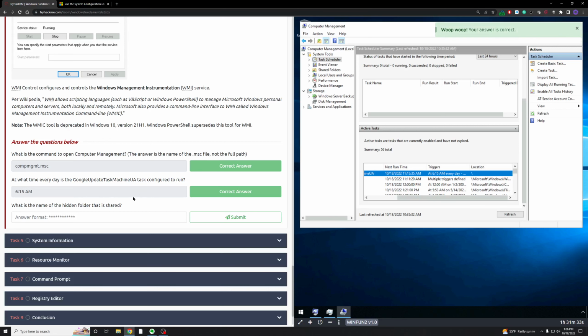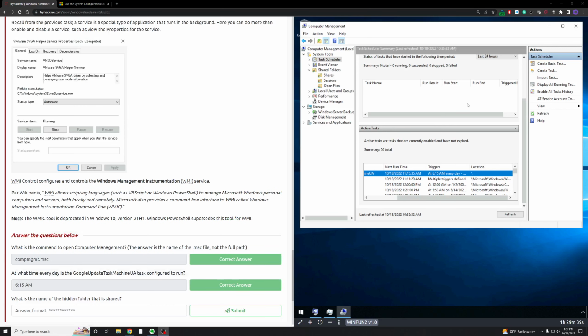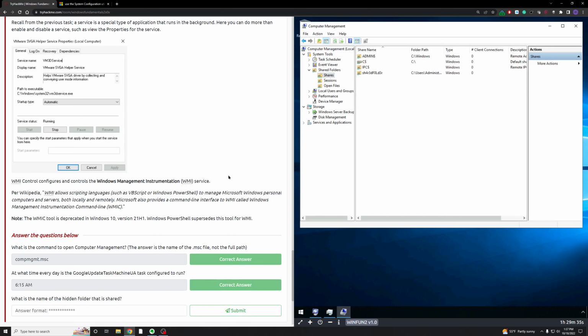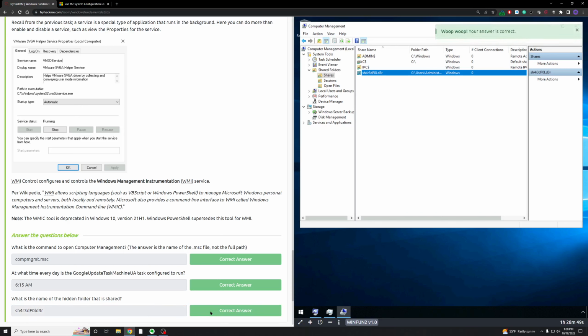What is the name of the hidden folder that is shared? For the final question, we have to go to our shares folder. Now I see here we have 4 shares. I had to go through all of these, but I know on Windows you have to enable viewing hidden folders. For these, they all seem non-hidden, and hidden ones would end with a $ sign. But I'm going to go with this one, as it looks like this is the answer they want. Make sure I wrote that right. That's H4RE, Mr. D. And that is the correct answer.